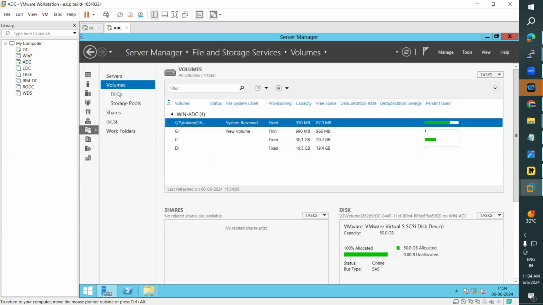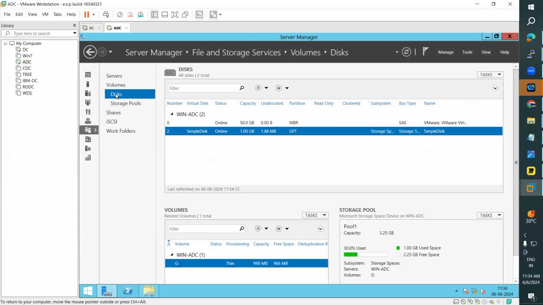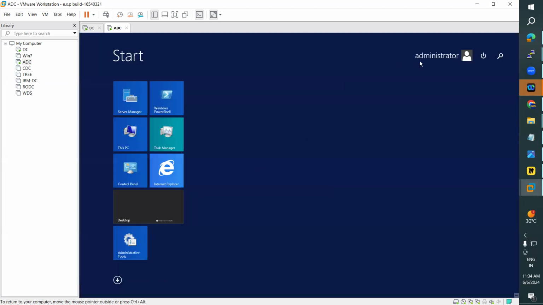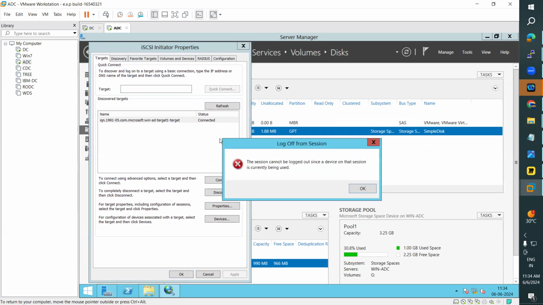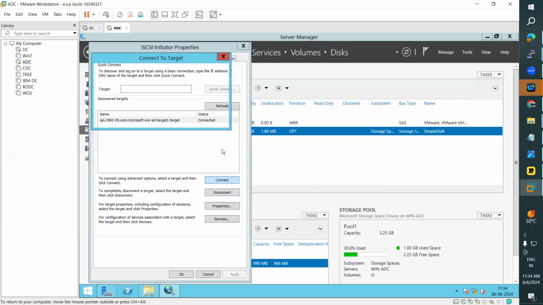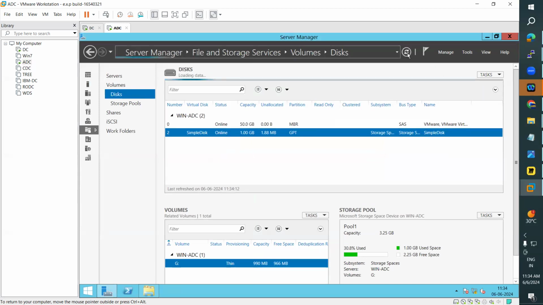It's not coming to disks. Why is it not showing? One moment. I will disconnect and reconnect iSCSI. Disconnect. It is not showing up here.